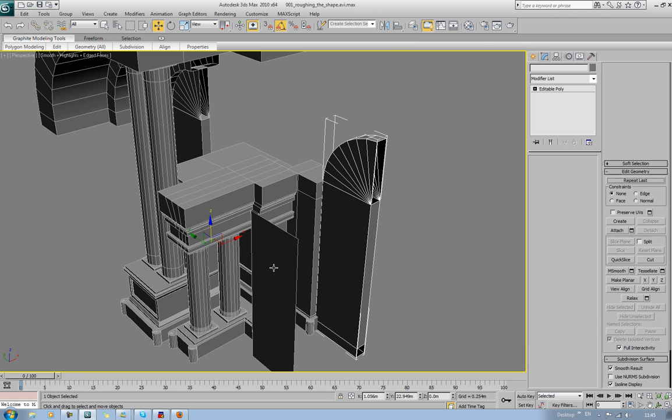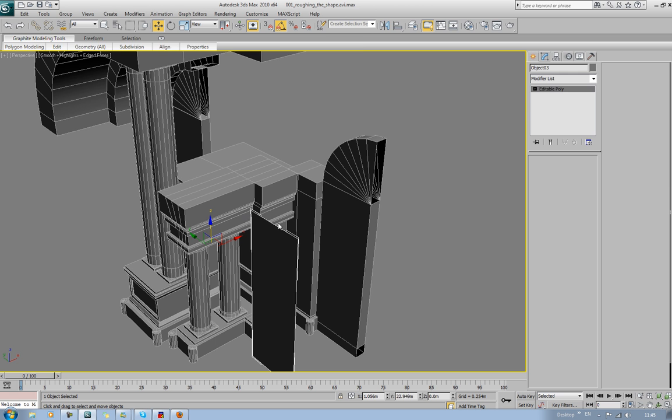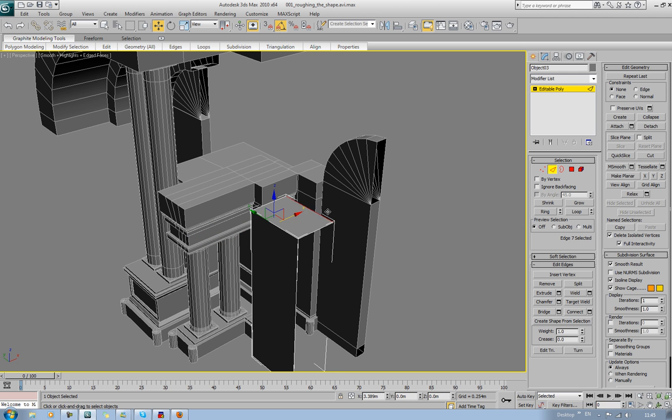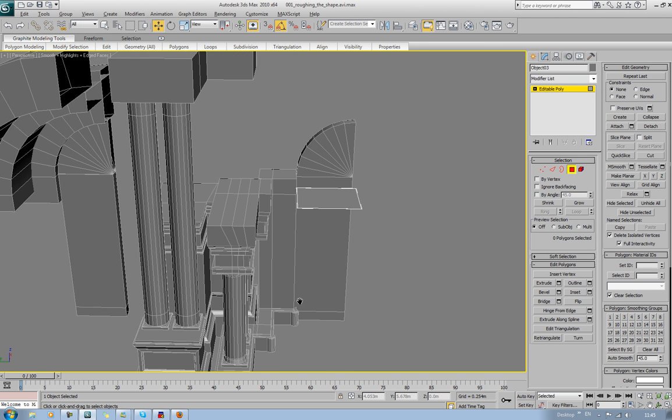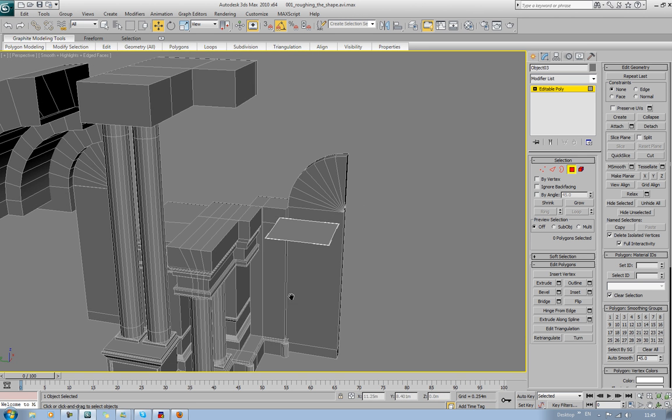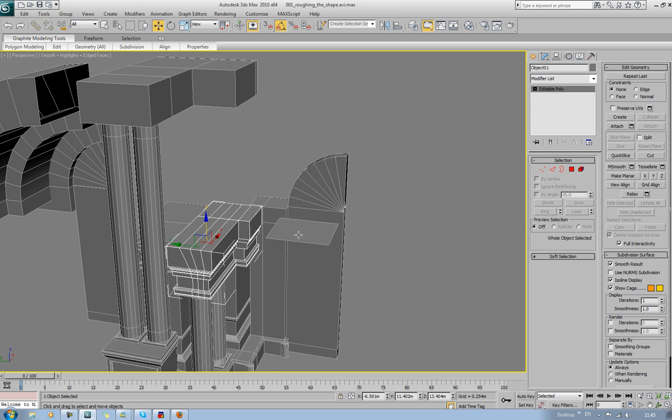Right, I've moved this piece across because I need a central pivot point for the archways. Because all the archways obviously are pivoting from the same spot to go up to the ceiling to look all magnificent and ornate. Okay, now I need to attach that to these. And I'll probably attach that as well. There we go.